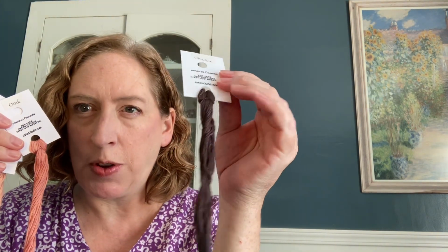Okay, I have a little bit of haul. I have some floss and linen. So I am in the Leo and Roxy Floss Club, and I get both the neutrals and brights. So let's see, these are the neutrals. We've got obsidian, which is kind of a brownish black. This is called Oink. Peachy pink. This one is Jeté, which is a nice ballet pink. Salmon, lots of pinks this time. And I love this purple. This is called Duchess. It's a very deep purple.